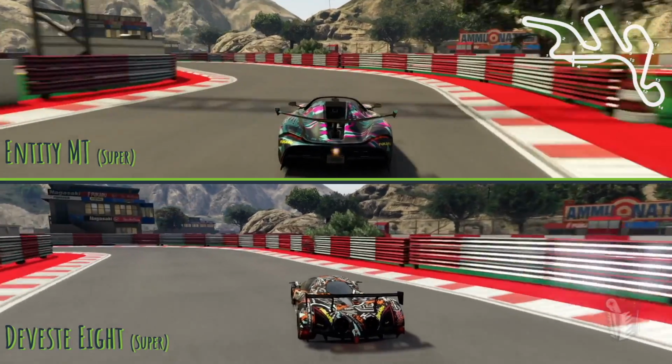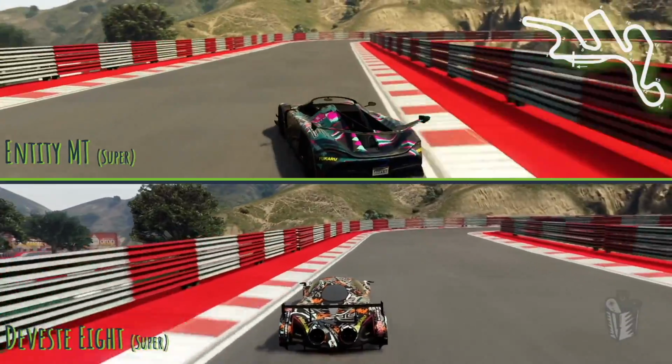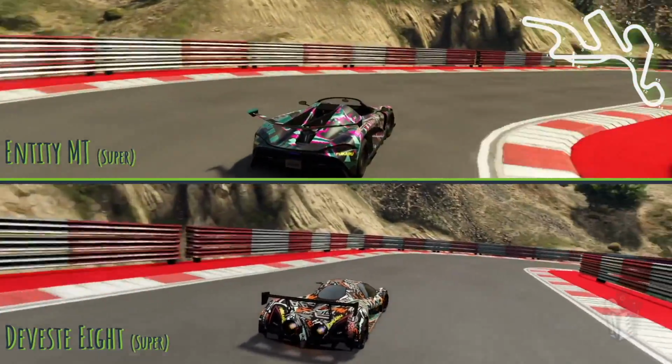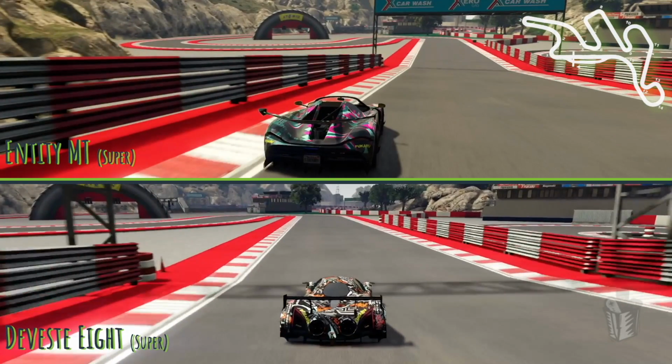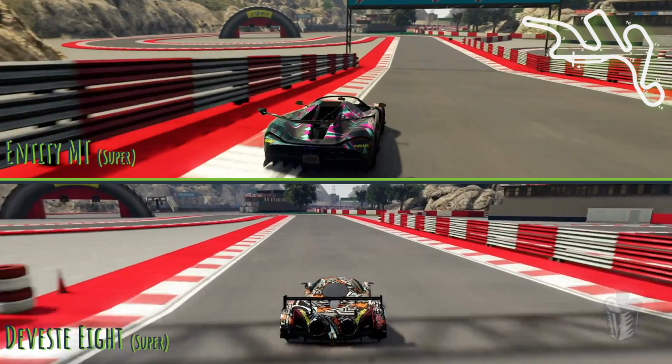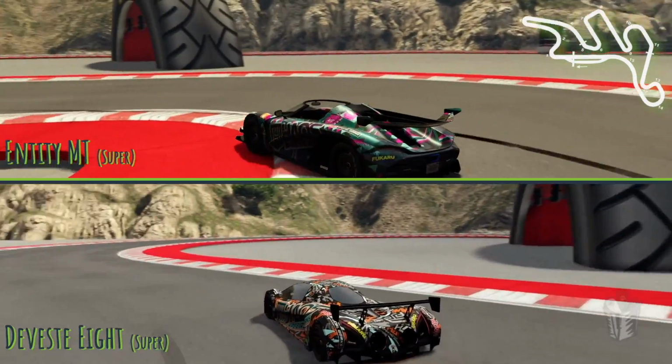That's not a good sign for our new Entity MT or MF. Is it MT or MF? It's MT. Too many freaking letters. But man, this is kind of scary so far. We're looking at that Deveste Eight and how far ahead it is at that second gantry. Got a really tight hairpin.